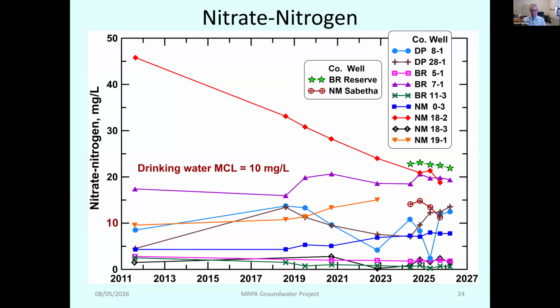Other wells, we can see we have some fluctuations, again, probably due to some of the climatic conditions, up and down of rainfall recharge, dilution, or maybe the opposite thing of helping to flush some of the fertilizer nitrogen down into the subsurface. So we have both shallow wells and deep wells that exceed the nitrate standard. And again, that can become very expensive for public water supplies such as Hiawatha that would be required to treat that, because the MCL means, if it's exceeded, that you cannot serve that water out to a public supply. I mean, individual domestic people can drink it if they want, but for the public water supply, it cannot be served.